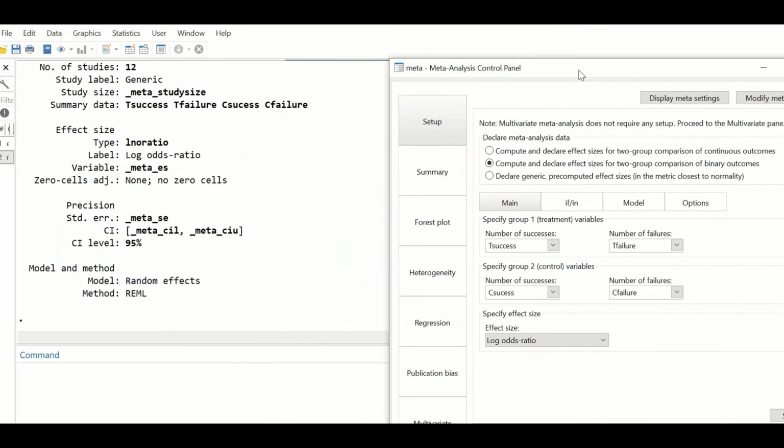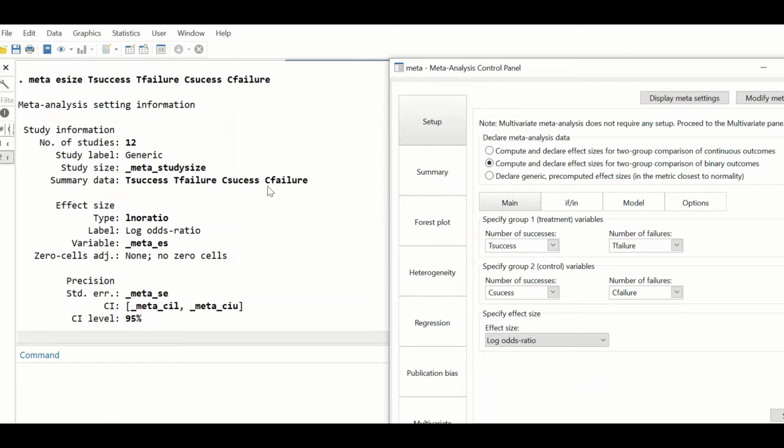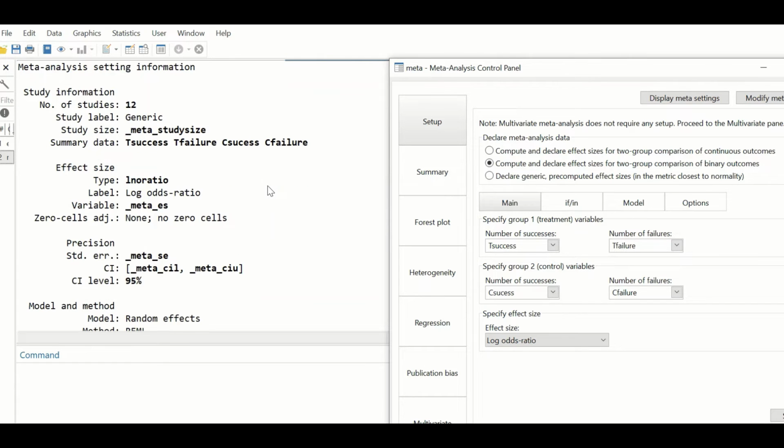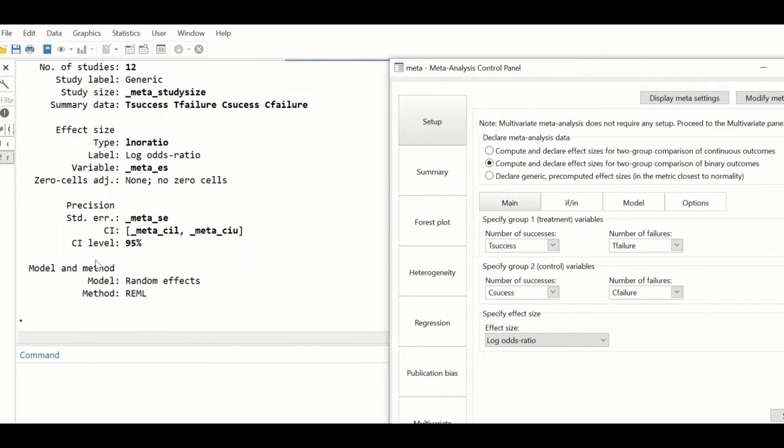As shown here, the data is identified as for meta-analysis. To perform the meta-analysis, a 95% confidence interval will be generated, a random effect model will be selected, and the method selected is the REML.